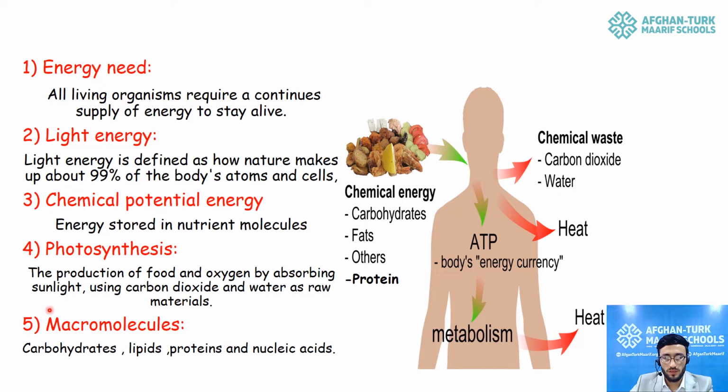So what are macromolecules? As you see in this picture, these feeding materials are a combination of carbohydrates, lipids, proteins, and nucleic acids. It means the macromolecules that we use exist in these forms: carbohydrates, fats, others like vitamins, and also proteins, which are digested through our digestive system, then absorbed into our body, and exchanged during cellular respiration into ATP, which is the currency of energy for all living beings.